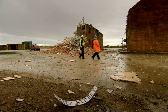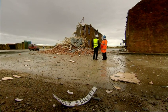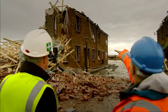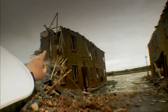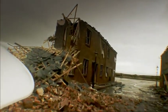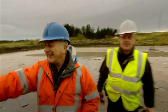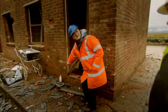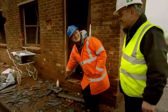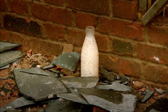Just watch your footing. I don't think anybody should walk down that street. That front wall doesn't look very safe. What, this one here? Yeah. It's pretty bowed, isn't it? At this end of it, yeah. It's still tied in at the party walls, but it doesn't look very safe to me. Hey, look around here. Look at this. That other milk bottle still survives. Go on, my son. Defiant.